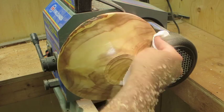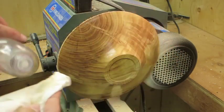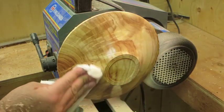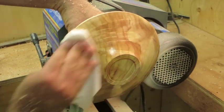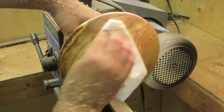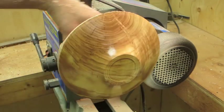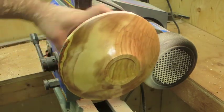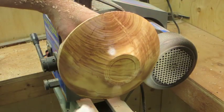It's nice not working with punky wood for a change. I've been using a lot of punky wood lately, and it can become very troublesome. This is very stable wood. Locust is very stable wood, very understated. It's beautiful. Some beautiful grain in there, some nice colours. Going to be exciting to get this done.